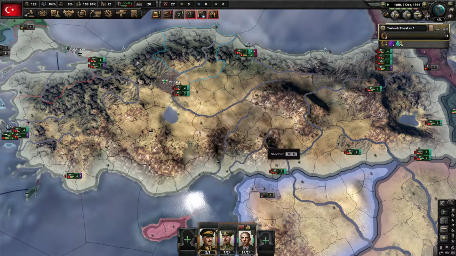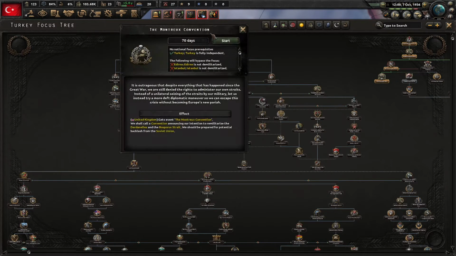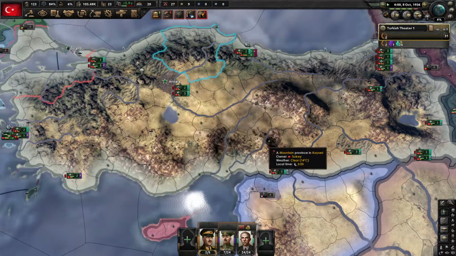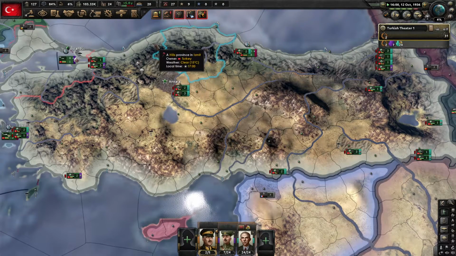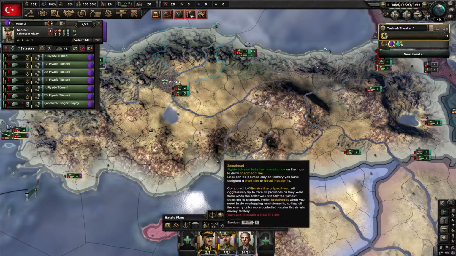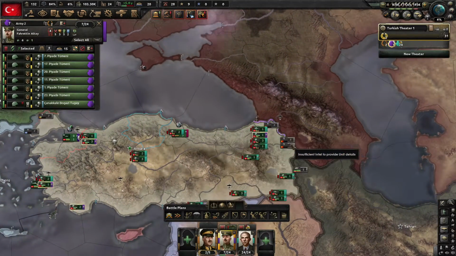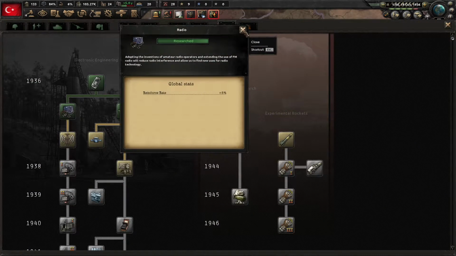National focus completed. We got 2 more mills now. So we head back over here and end up maybe making the Soviet Union a little upset. Hopefully this isn't a quick game over. Very easily could be. I'm slightly intimidated. I'm going to go put these people on the border. Radio finished.